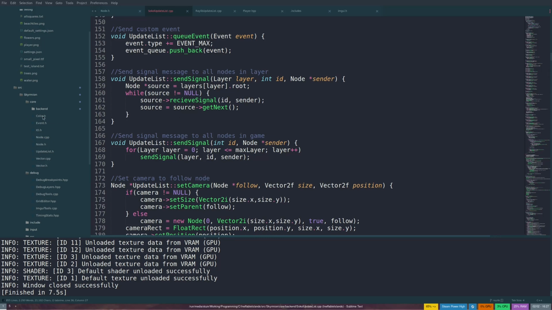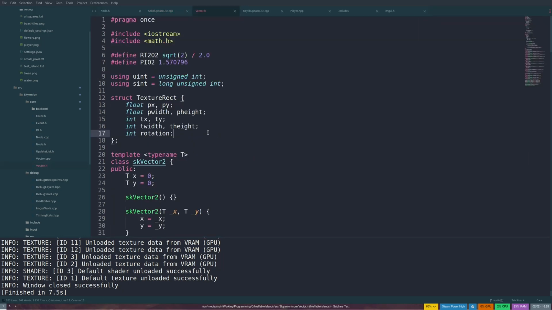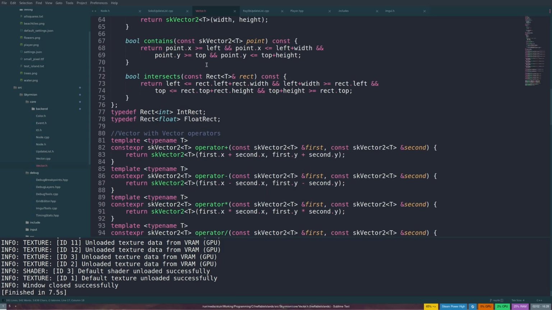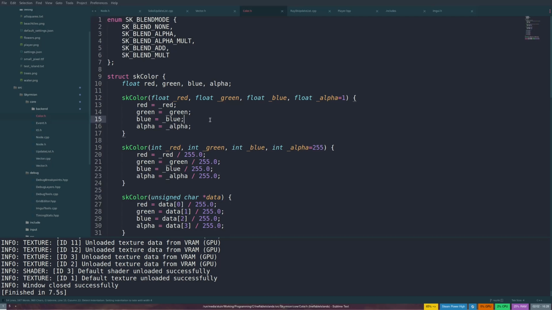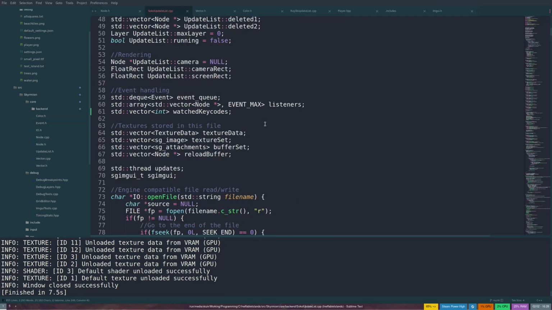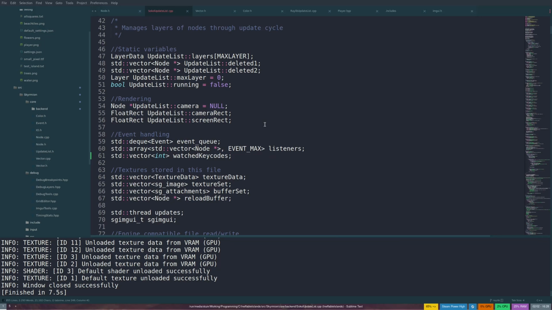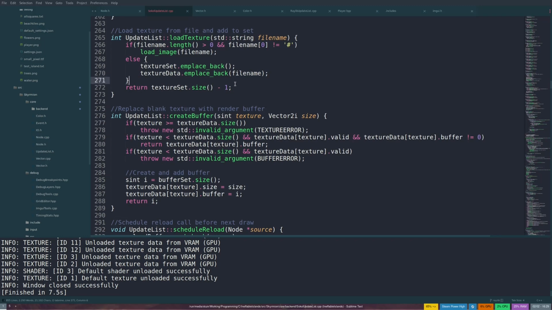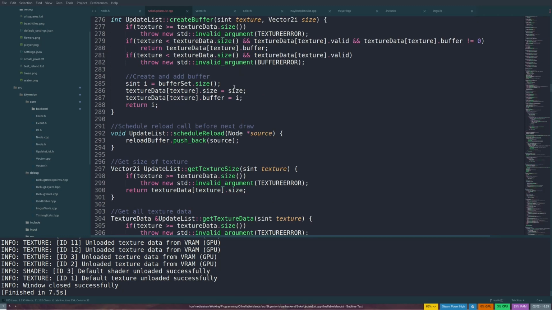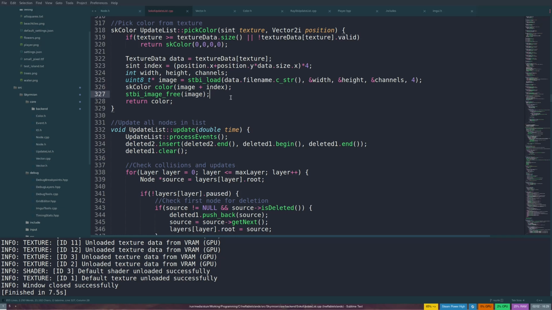I did have to make some new data structures in order to do this, basically converting SFML vectors into my own data structure, vectors and rectangles and all the corresponding operators, as well as my own color and blend mode and event system. One benefit of this centralized graphics framework usage is that all images and large graphics objects are stored in this one centralized location, and all texture usage can be passed around using just a numerical ID for those textures, including for loading textures from files and storing the size and load state of those files. I even managed to add in a specialized function for picking a singular pixel color from a texture. Not that that has too many uses at the moment.